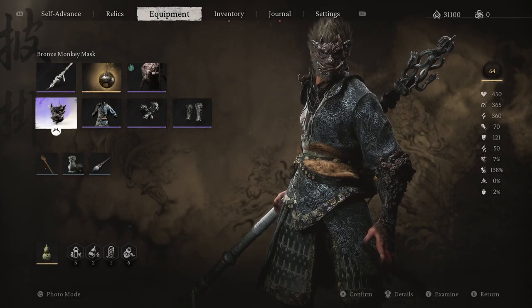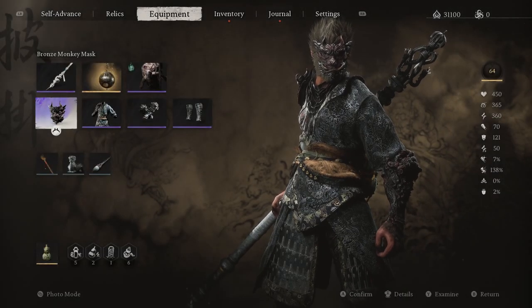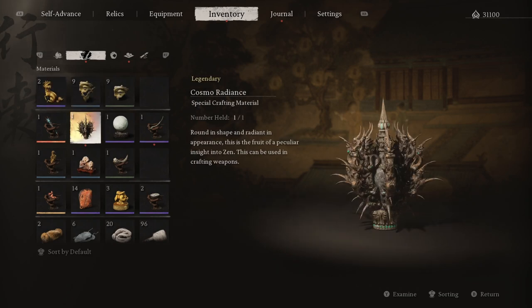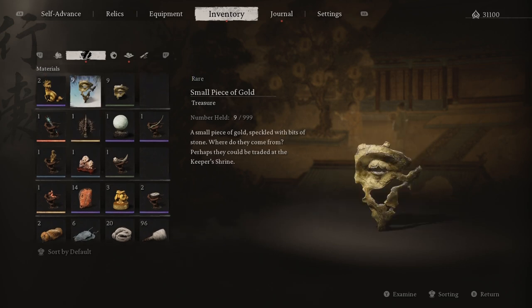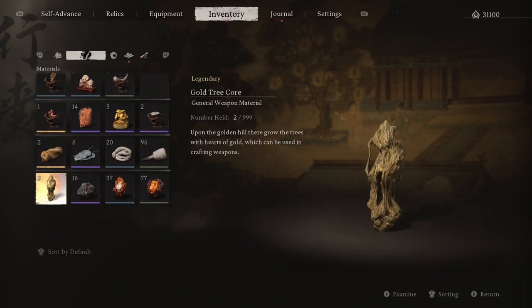Let me look at my inventory right quick. Sorry, I want to see what some of these other items we got. We still got the monkey head fungus. Cosmo Radiance is for the weapons. Also for weapons, venomous hair. Where's the golden tree core? Oh, there it is. I got two of those. I think I need four for the weapon upgrade.